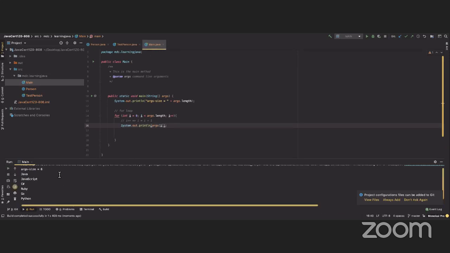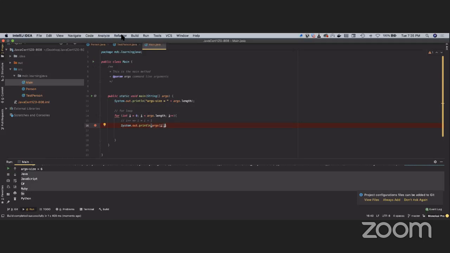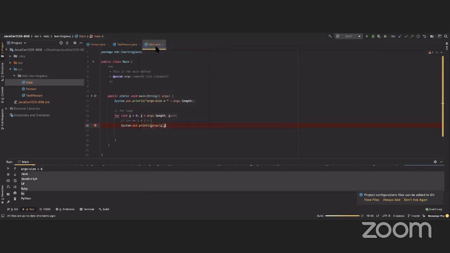So what do we get? All the elements of the array. Okay, because we are incrementing this. Let me put a breakpoint here. A breakpoint, okay, what it does is stops the execution there, and then you can go step by step and see the values of i. So I'm going to run it here with a debugger, debug main. Okay, let me see if this works.